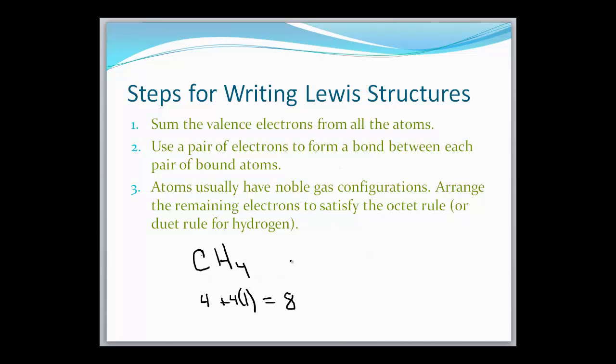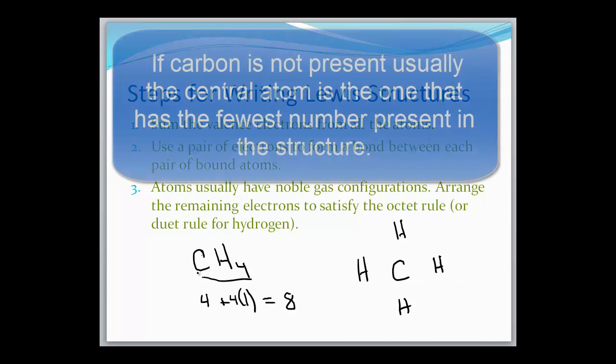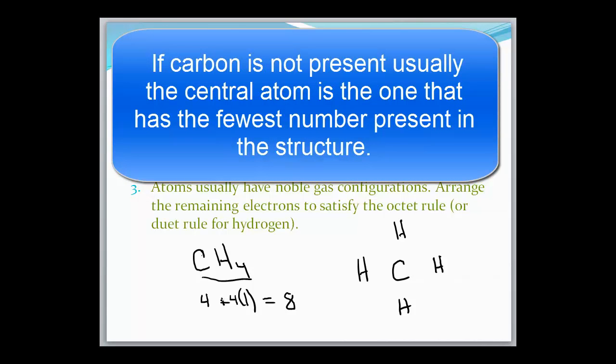All right, so the next thing you need to do is draw a structure that makes sense. And there's a few hints that you want to use. First of all, you're usually going to have a central atom. In other words, you're going to have an atom and then things around that atom. In general, carbon will always be the central atom if it's present. If it's not, what you're going to do is develop a little bit of intuition about what the central atom will be, and we'll go through that as we do the examples.